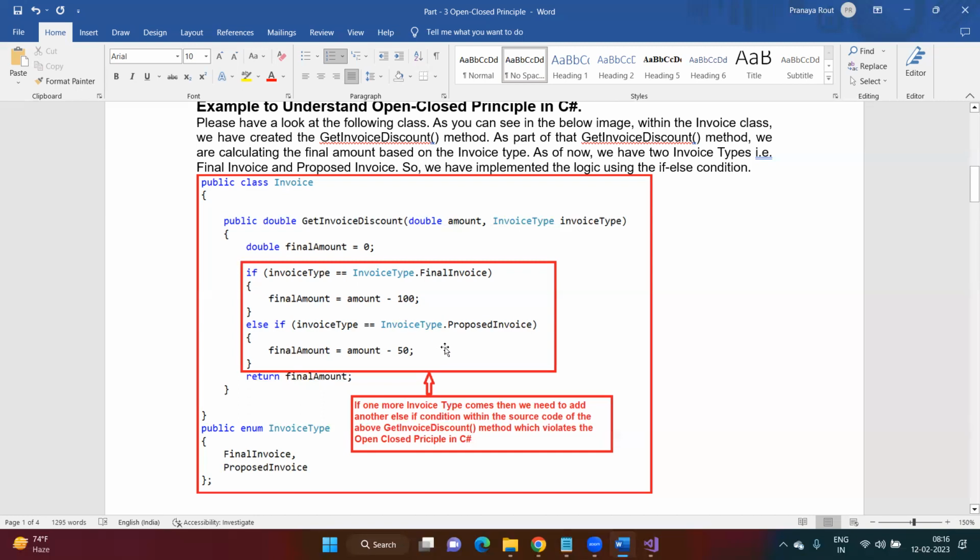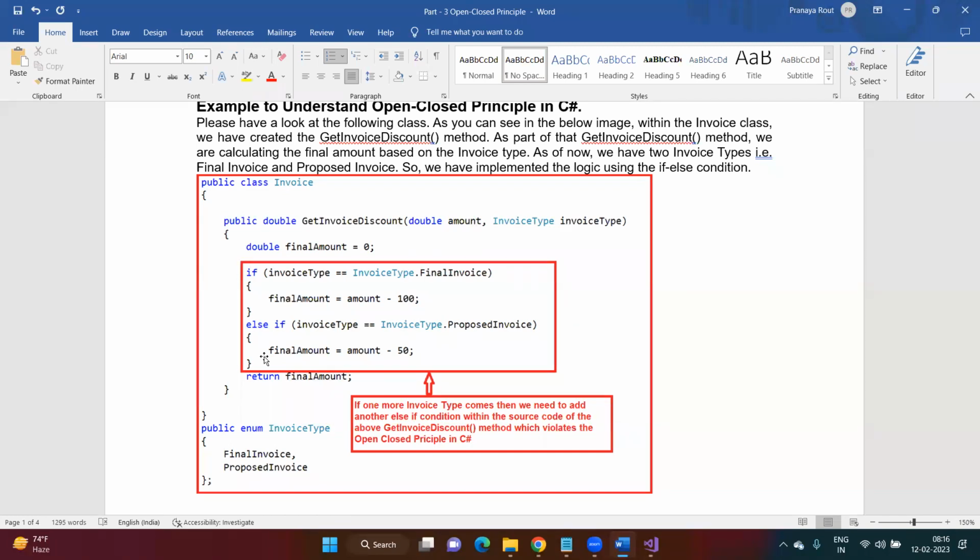In this case, I want to add a new functionality, but for that purpose I am modifying the existing get discount method. This is the problem. If you add another if else condition here, this is against the OCP principle, because you are modifying the existing method code for new functionality.